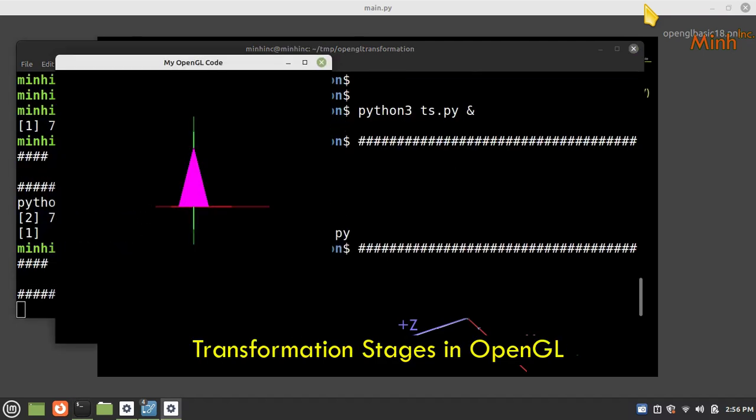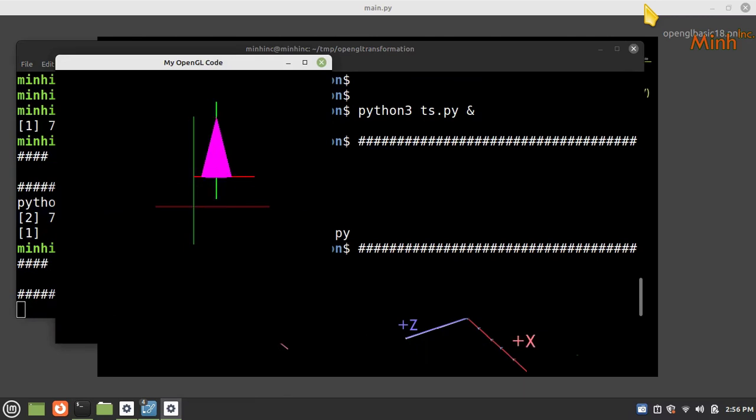Okay, local axis came. Then scaling, then rotation. Then 5 times in y direction. So if I say up, it is going in y direction. So this axis has no meaning now, whatever we see. If I press up, initially it was going in y direction. If I press up, then again it is going in y direction only. So the new axis has come into effect.